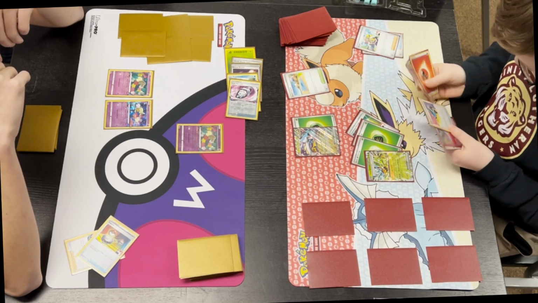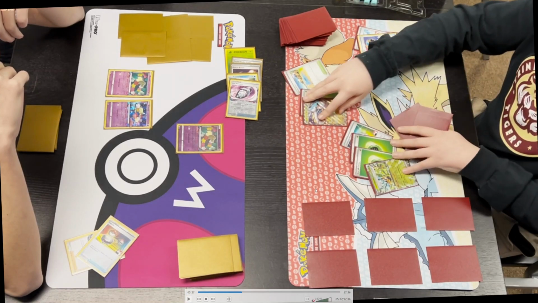Okay, Luminous Energy attached to the bench, Teal Mask Ogerpon. The Luminous Special Energy can be attached to anything. It provides energy of any type. It's a rainbow energy. But if there's a second special energy attached to that Pokemon as well, then the Luminous Energy just becomes a colorless energy. But right now, it is definitely a grass energy, fully powering up that Teal Mask Ogerpon EX.